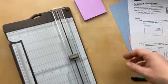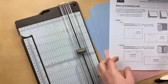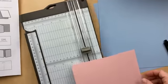All right. Are you guys following along? Let's do the rest of our cardstock. We're going to do some of them as Z folds and some of them as gate folds, and you can do whichever one you prefer. I'll just walk through each of them again.